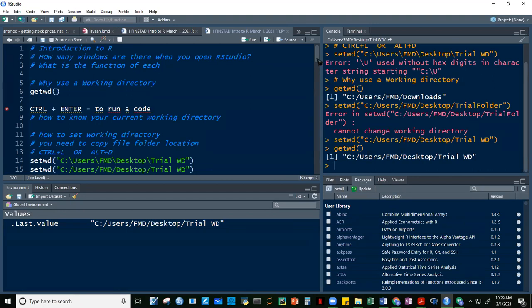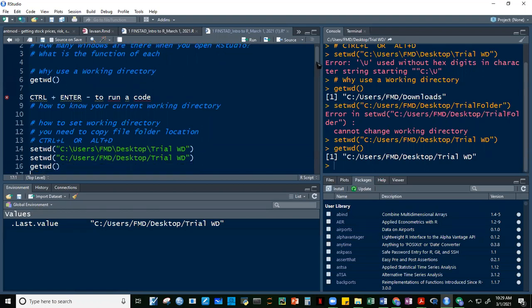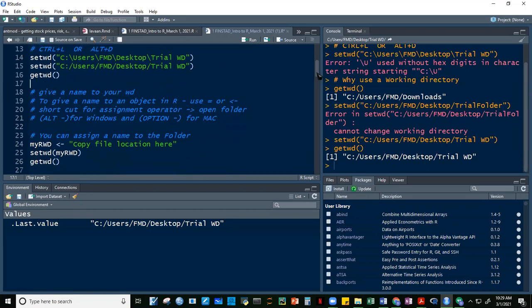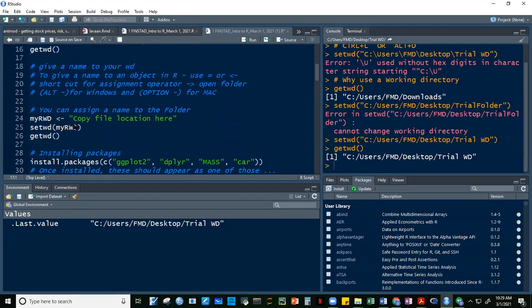Now, you can give a name to your working directory. Paano natin bibigyan ng pangalan? Okay, kunyari, dito guys. So I'm going to give my working directory a name. So I'm going to call it my working directory. Okay, so here I'm creating an object called my working directory. And the way I will assign this name is I'm going to use this, yung less than and minus.